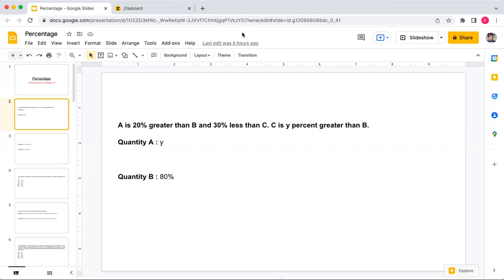Okay, so one way is just to use the decimal. I'm assuming that all of you are now familiar with the multiplier and decimal concept. And I will quickly solve these with the fraction part, right? The first thing is A is 20% greater than B. A is 20% greater than B. How can I write that in fraction form?